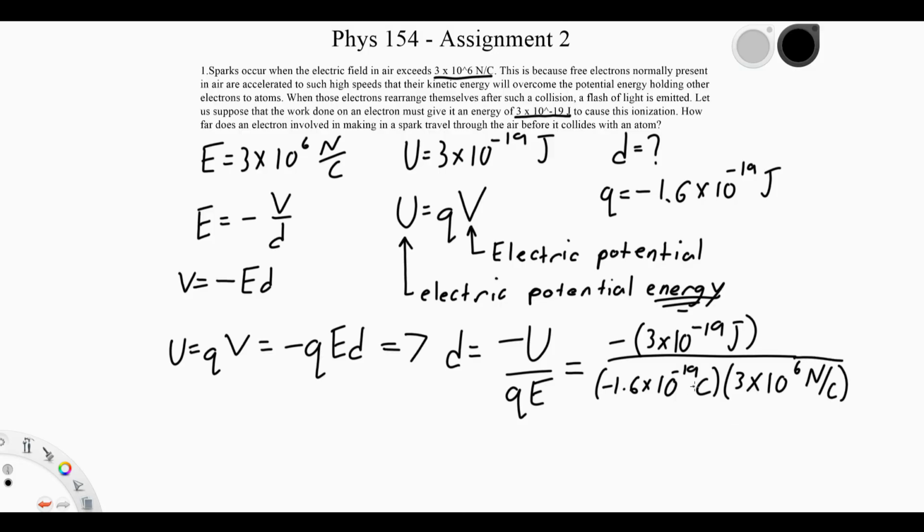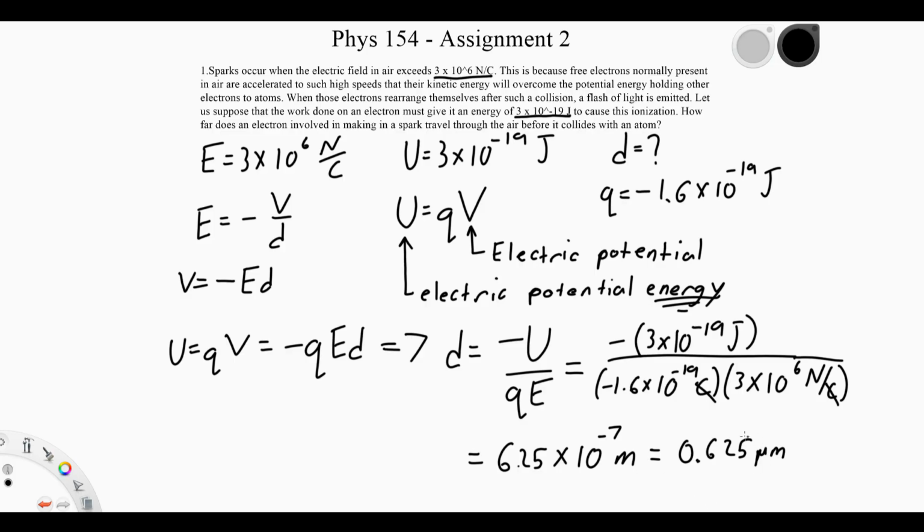Let's check our units real quick. In the denominator, the coulombs cancel out. Then we have joules divided by newtons, but a joule is just a newton meter, so those newtons cancel, leaving us with meters, which is a unit for distance. It's exactly what we're looking for. Doing all this, we should arrive at a final answer of 6.25 times 10 to the negative 7 meters. If you wanted to, you could convert to something more pleasing to the eye. This would look nice as 0.625 microns or micrometers.